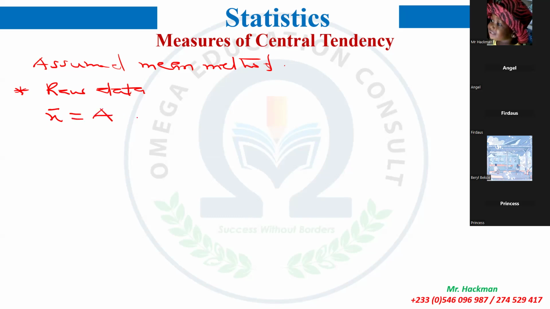So usually the mean that you have assumed is represented by A, then plus the mean of the deviations of each observation from the mean that you assumed. We are going to represent the deviations by D. If I'm finding the mean of deviations, then I have to sum the deviations and divide by the number of deviations, because the mean of any set of numbers is the sum of the numbers over the number of numbers that I am confronted with.